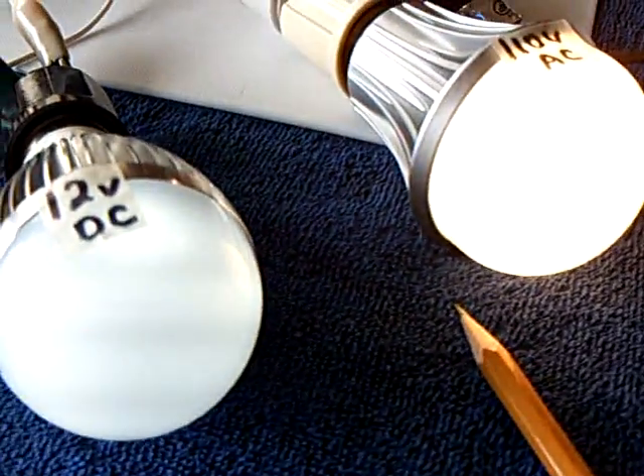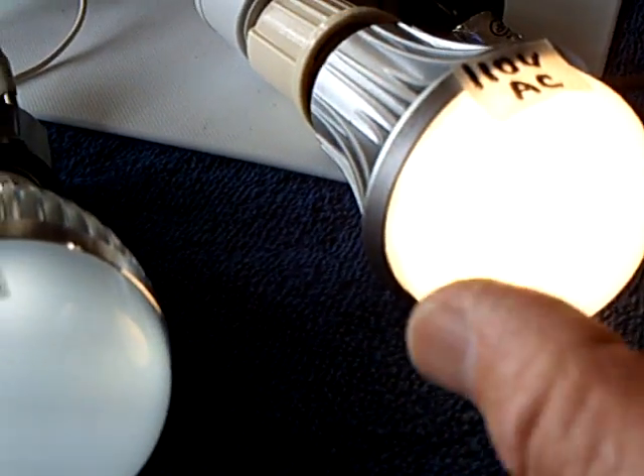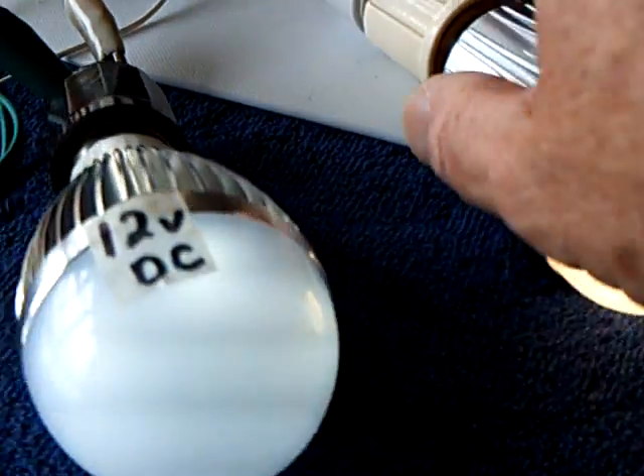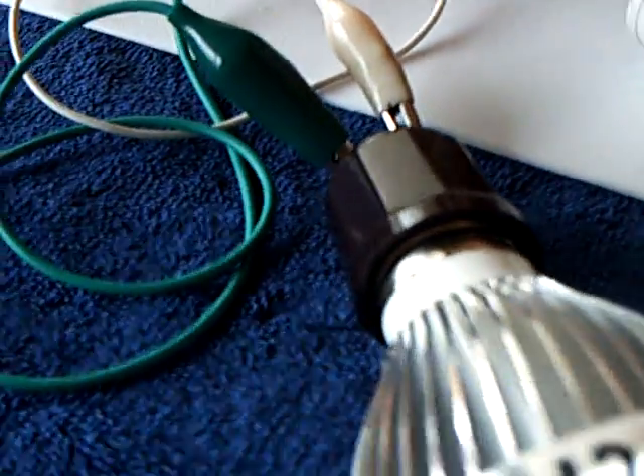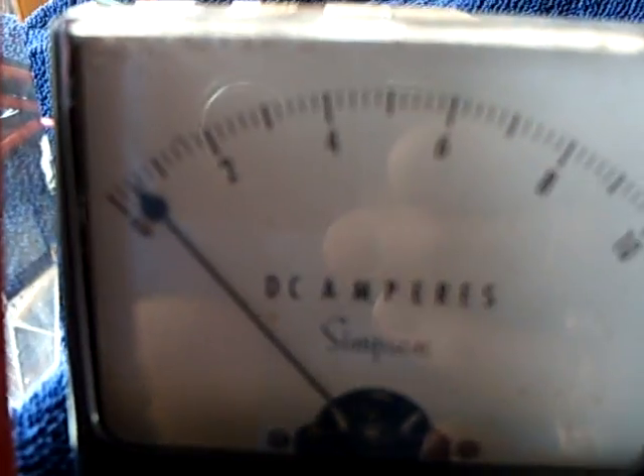Let me take the battery off — they're still dimly lit. Now I'm going to back off the AC bulb. There's the 12 volt bulb — that's what it pulled the panel down to, not connected to the battery. There's my amp draw with the 12 volt bulb, cranked up all the way. If I crank this rheostat down, the camera's not going to show this, but this goes quite a bit dimmer.